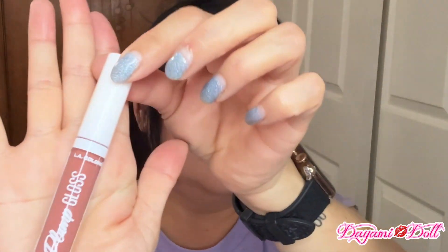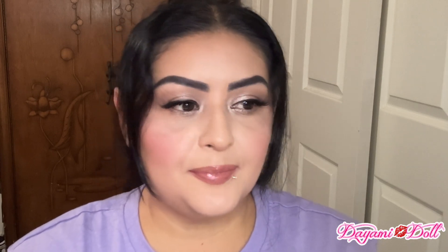And then for my lips I lined my lips with this brown eyeliner pencil by Ellie Colors — it's a retractable pencil. Then I filled it in with this plumper lip gloss right here. It burns, I'm not gonna lie — it does kind of burn, but that means it's working, right? Anyways, that's the gloss I used, also by Ellie Colors. I usually just focus it on the center of my lips. But yeah, that's what it looks like — that's the final look!